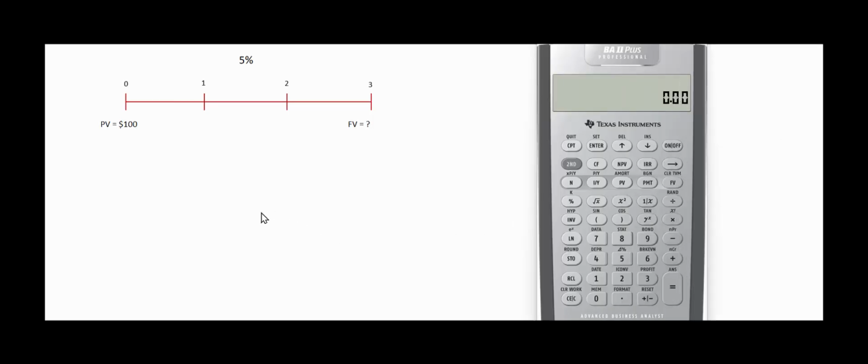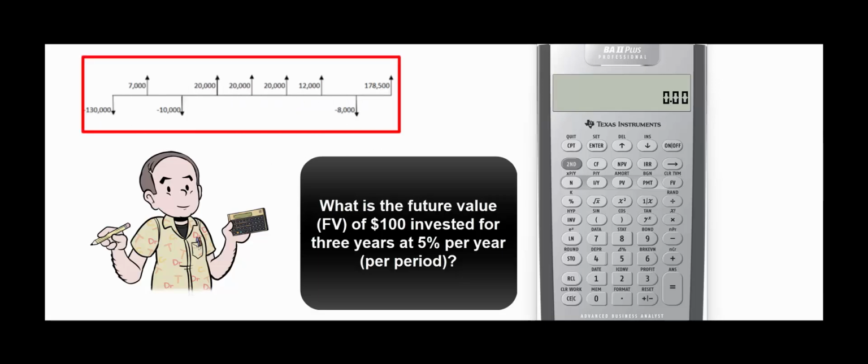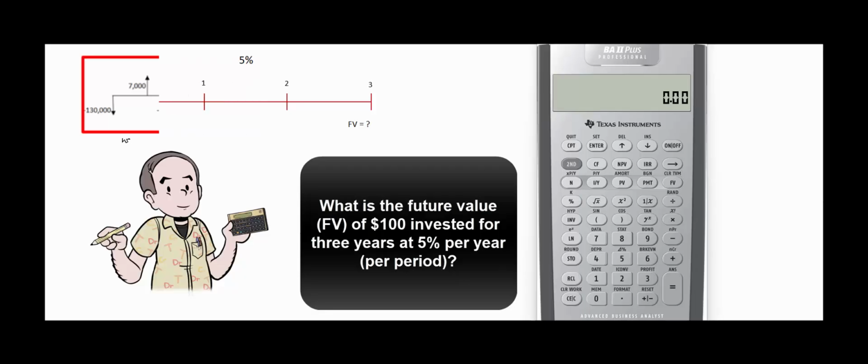All right, let's do a quick one. What will $100 grow to? If we invest $100 today, what will it grow to 3 years from now, assuming a 5% interest rate? And the form of these timelines isn't crucial. I usually like to put my dollars on top of the line. Our book likes to put them down here. But what's important is the linear nature, of course, and helping us visualize.